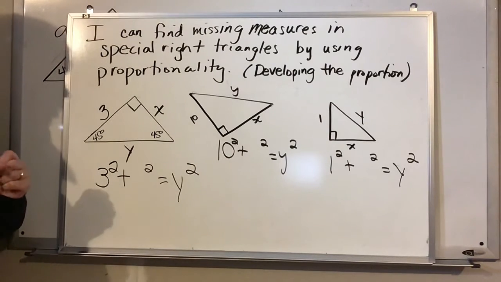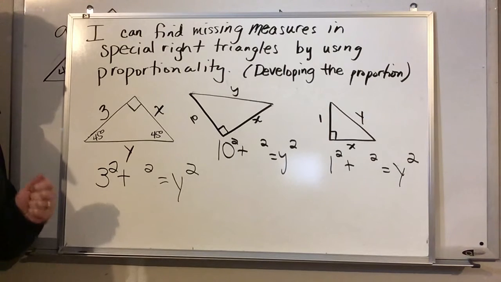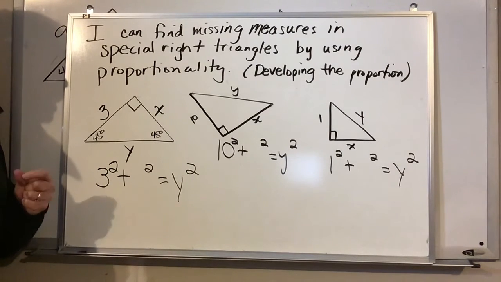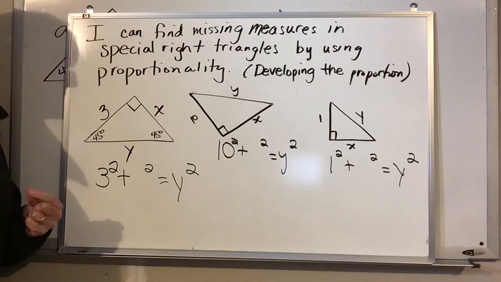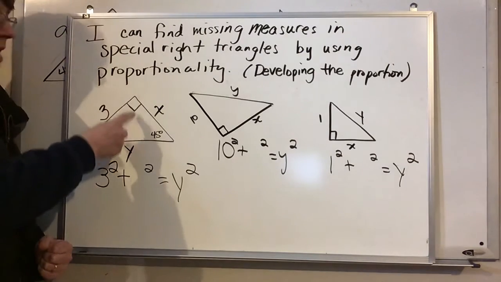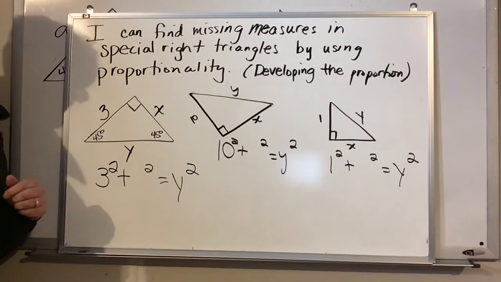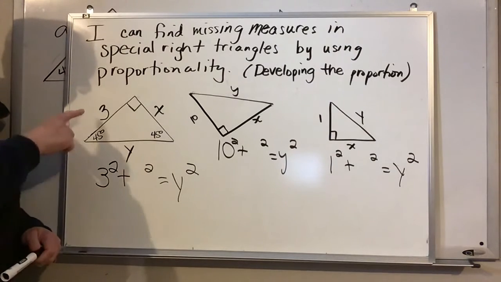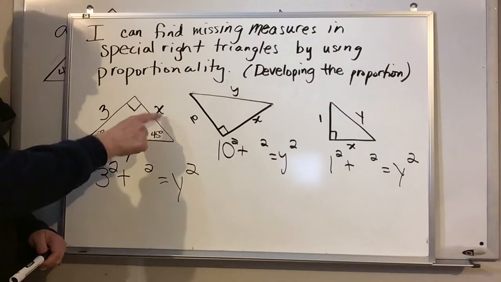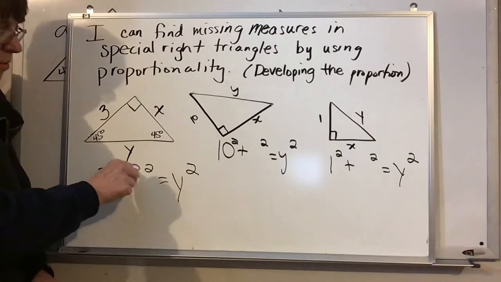So in your practice problems, in a lot of the problems, half the work will already be done for you if they provide you with one of the legs. Please know that the legs are the sides that create the right angle. The side across from that right angle is, like we already know, the hypotenuse. So in this triangle, I know that one of the legs is 3. That means the other leg is going to be 3. So I can fill that in right here with 3 squared.